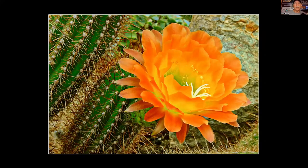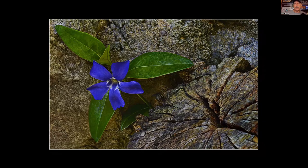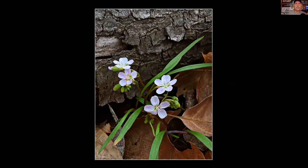So there are a lot of flowers you can shoot with just using the background that's there. This is a cactus that I showed you earlier, and you can see the cactus is the background. Another one with a nice background. And this is an old tree stump that was next to a rock, and this flower was growing out of that. And these are spring beauties growing next to an old tree that was laying on the ground. So again, many times we'll shoot flowers with backgrounds that we place behind the flower to clean it up. But then there are times where we're going to find a lot of really nice flower shots where we have natural backgrounds that are complementing those flowers.